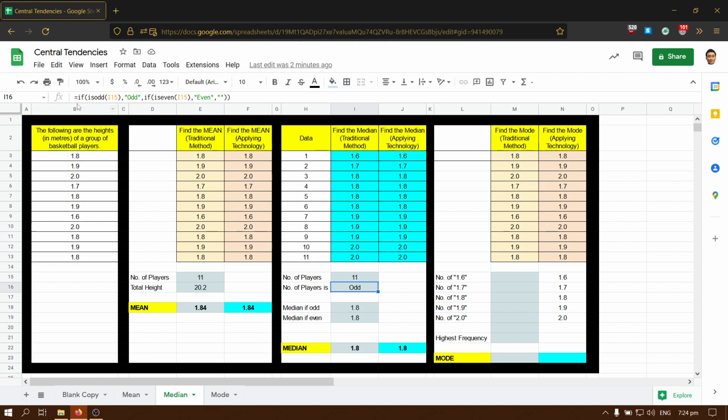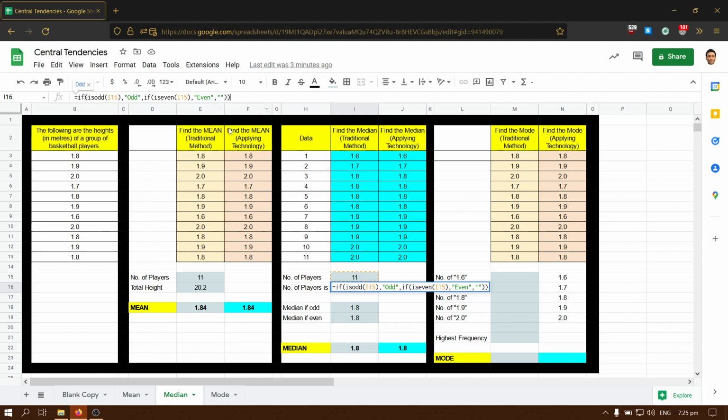Again, I put the equal symbol to say that, okay, application, you need to do some calculation for me. And what I want it to do is look at this value 11, which is actually in the cell I15. That's the address, right? I15. So you can see here, I'm going to check whether this I15 is an odd number. So it is ISODD. If this value is odd, I want it to print out the word odd for me. And I put it in quotation marks so that it just prints out the word odd.